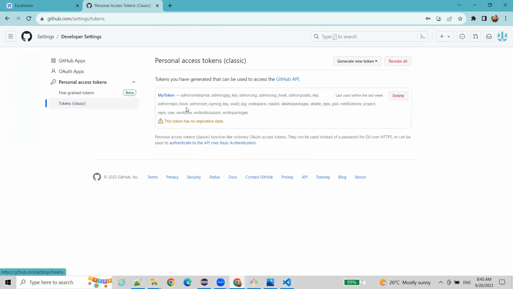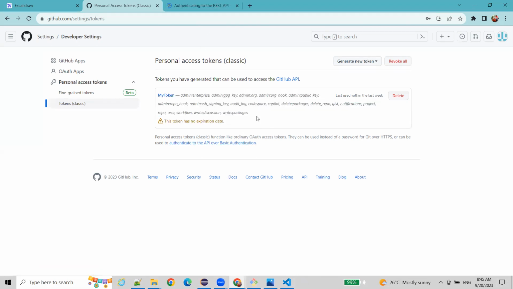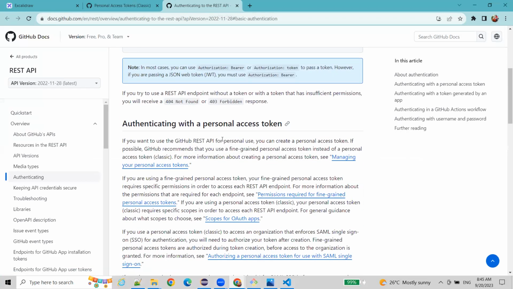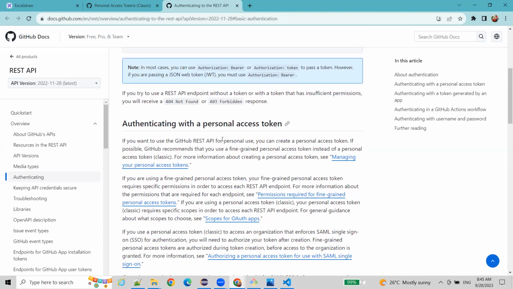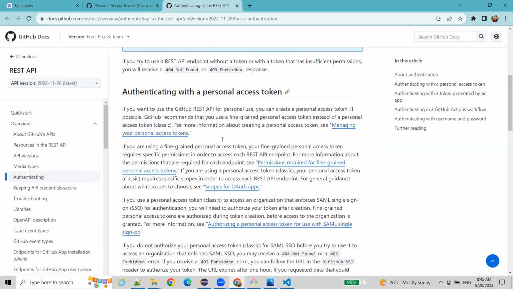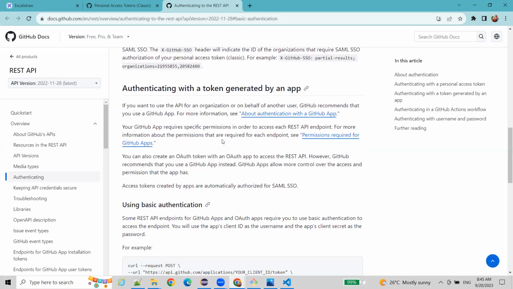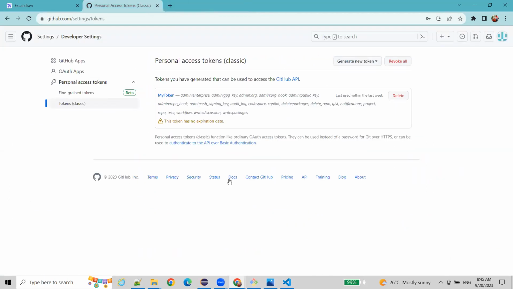See, when I open my tokens, it is not showing any tokens. The first time only it will display it, so you have to copy and store it.